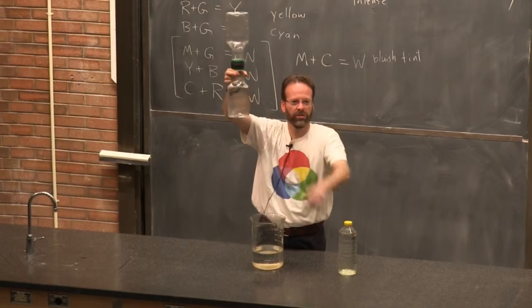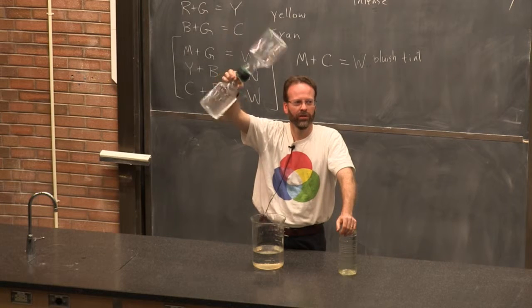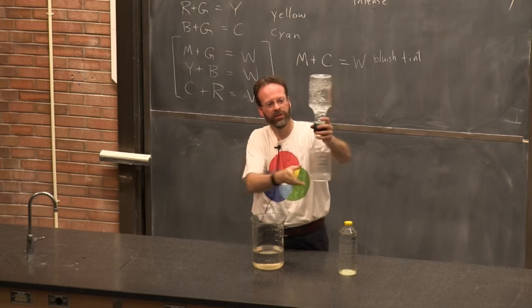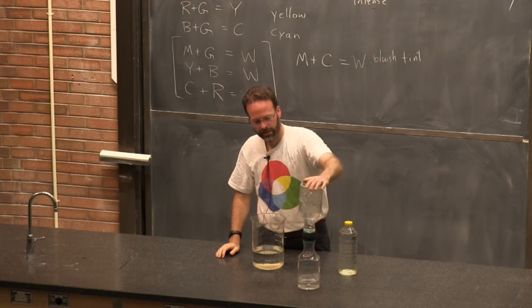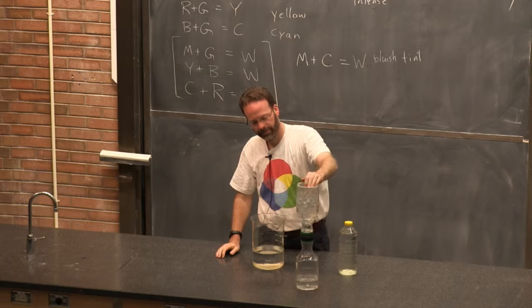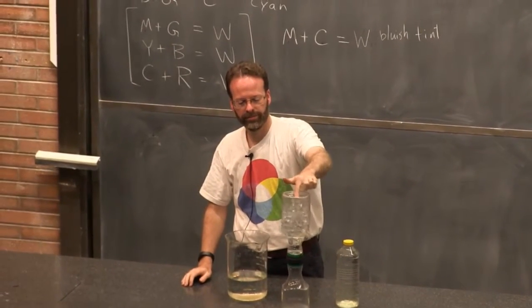Can you see the spheres? How do you know I'm not tricking you? Let's let the water drain out. I got a little mesh cloth here. There they are. Yeah, if you're close enough, you can barely see it.